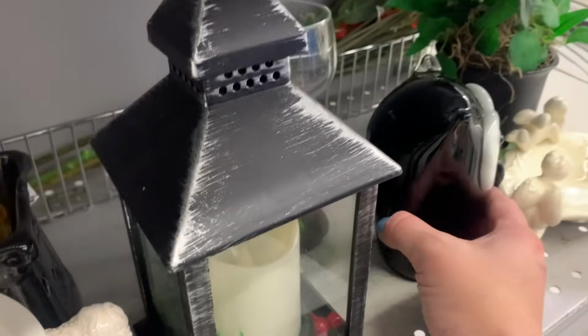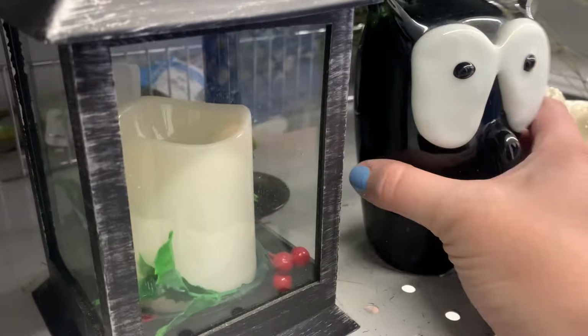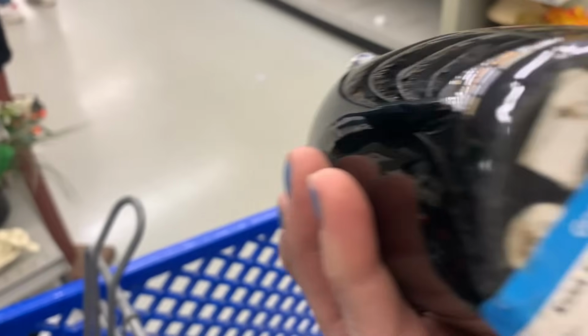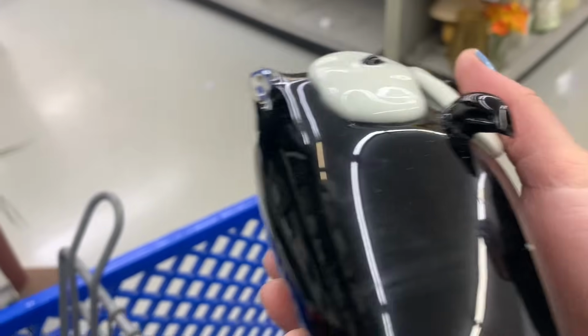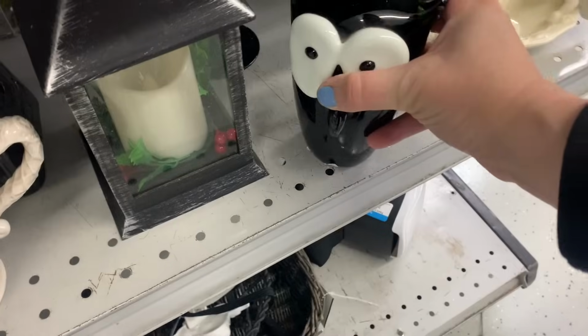Oh, so this is the black, white, creamy section. I like that. And I saw this guy. Is he a penguin? Is he a bird? Is he an owl? I think he's an owl. And I picked him up because I was so like, oh my gosh, yes! I want you to come live with me. And you can see how close he is to my cart. And then when I lift him up, I'm like, oh no, Matt. Is his beak broken? And he's like, yep. And I put it back on the shelf.